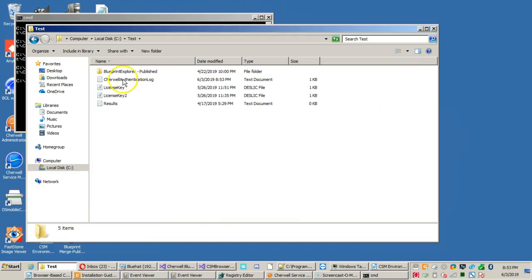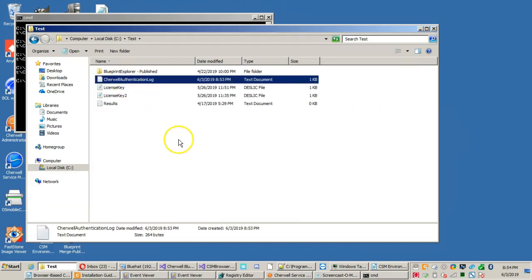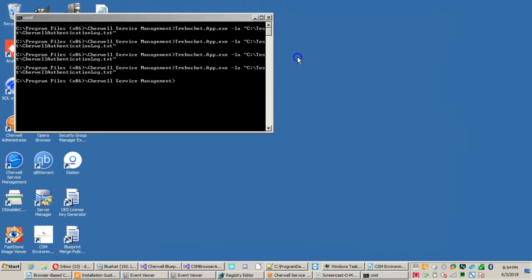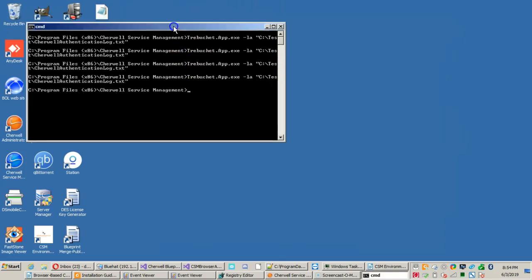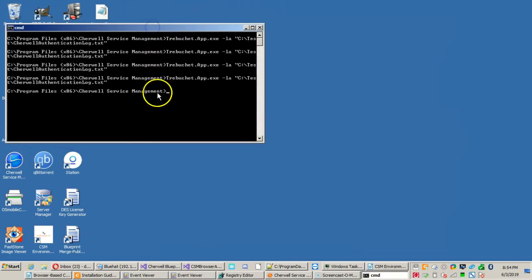All you need to know is you take this authentication log, you send it to your Cherwell administrator, they look through it, they see if there's anything that stands out like can't connect to the domain controller or user profile not found. If they're not able to find anything useful, they forward it to Cherwell support and they tell them what's going on with it, or your Active Directory administrator will let you know. Basically, this is how, as an end user, you can produce an authentication log to troubleshoot issues signing into Cherwell.